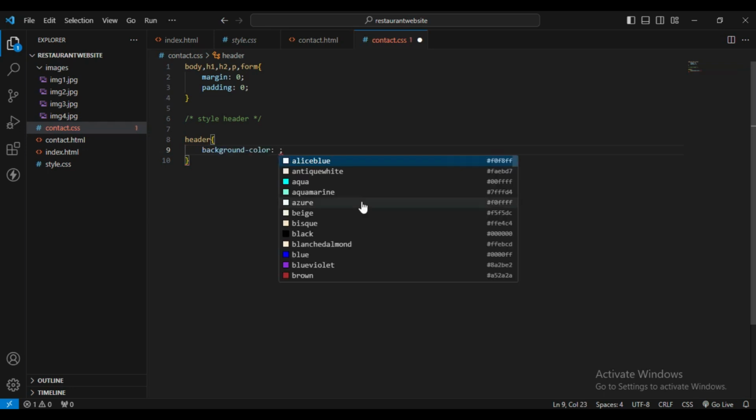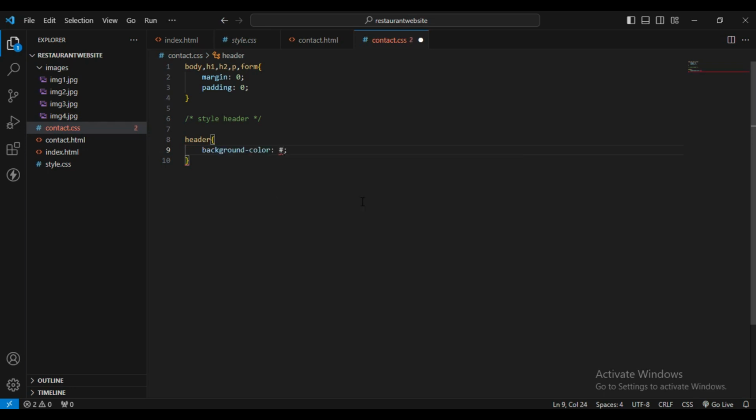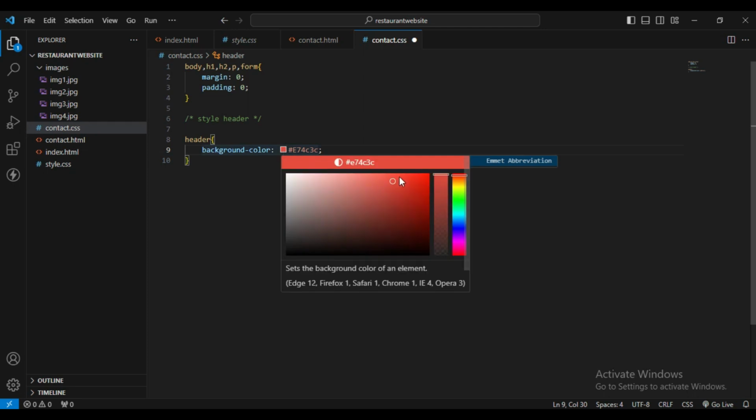Let's put the background color as anything you want. You can change it from here also.